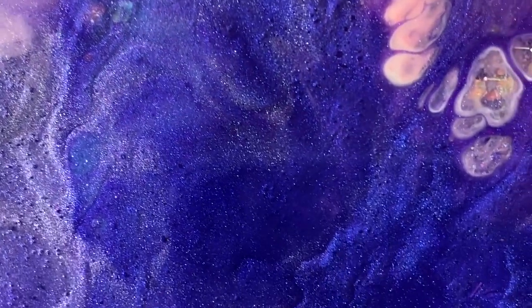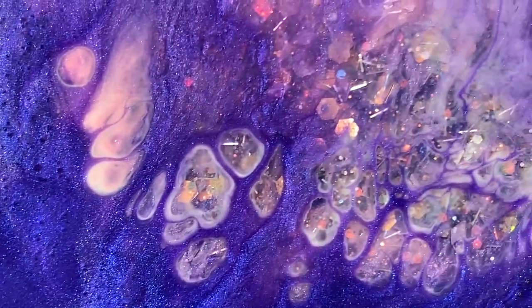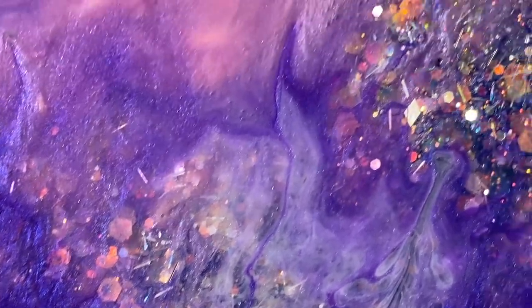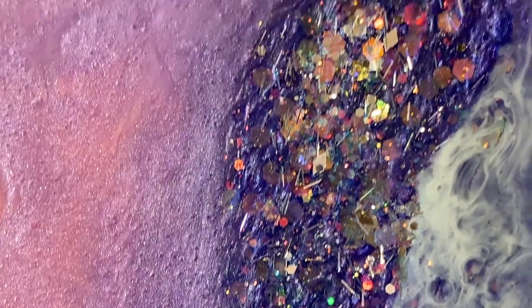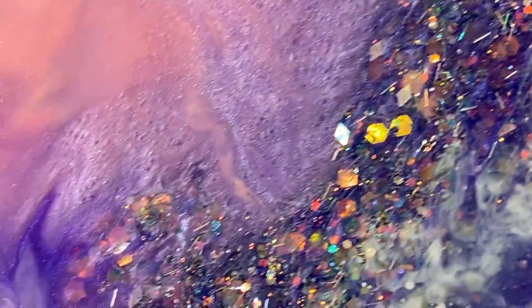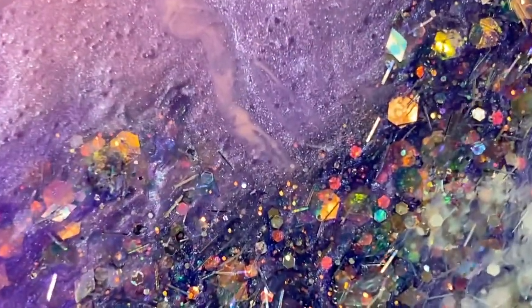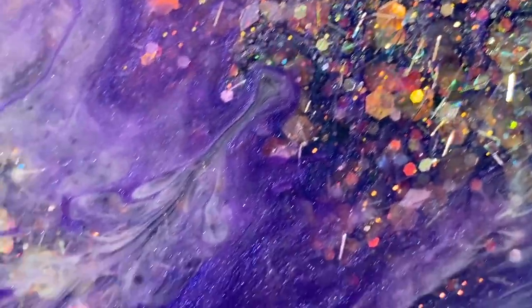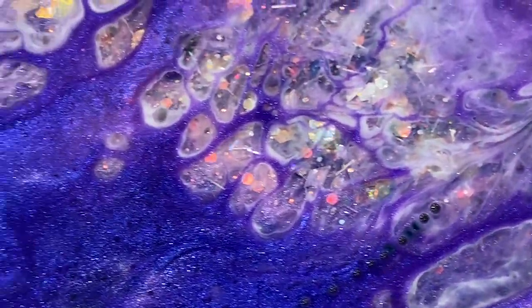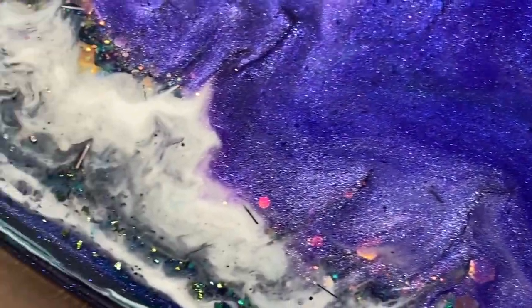Oh, I just saw an area here. So I've got interesting cells developing and I got glitter showing through the cells, which I love. I have to admit, these glitters are fun. They're like a bunch of different sizes. Look at that. And it really adds a nice little mix of stuff. So I'll just get a little bit of alcohol on a paper towel and clean these edges up. It won't take but a moment.